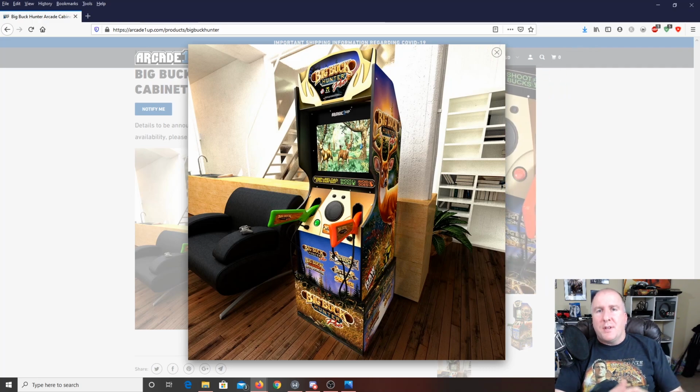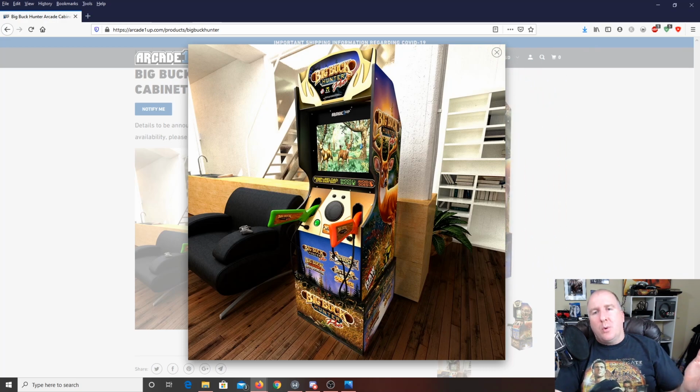So this one, much like the Miss Pac-Man, Marvel vs. Capcom, X-Men vs. Street Fighter, and also the Marvel arcade machine, they're all slated to come out this fall. When? We don't exactly know. They haven't given us a solid release date on it. So keep your eyes open for release dates, and if you're one that really likes them, take a look at it. Go ahead and pre-order it if you can find it anywhere for pre-order.